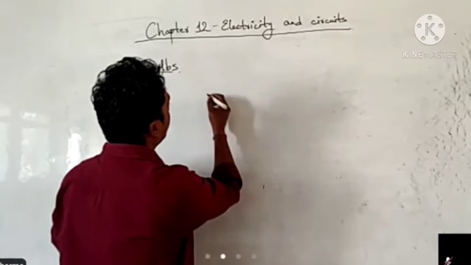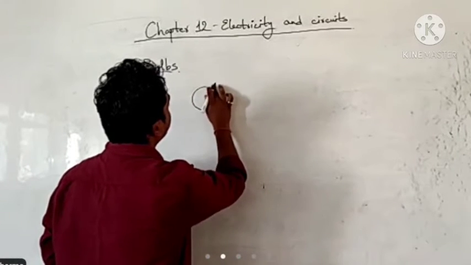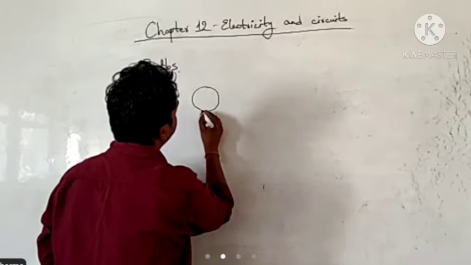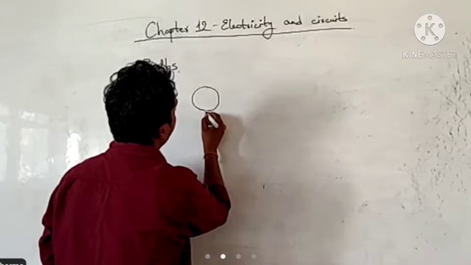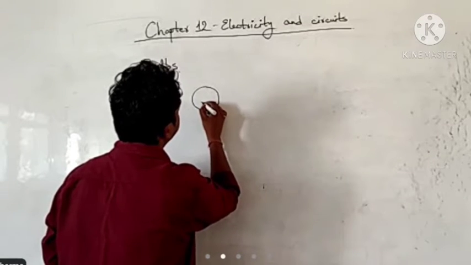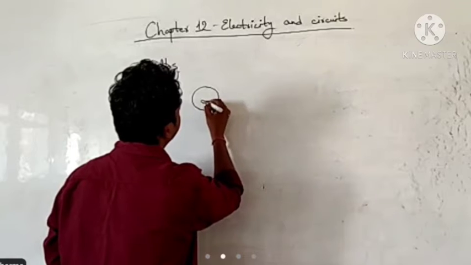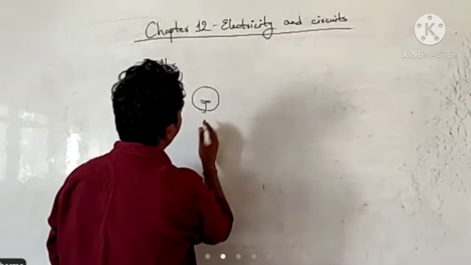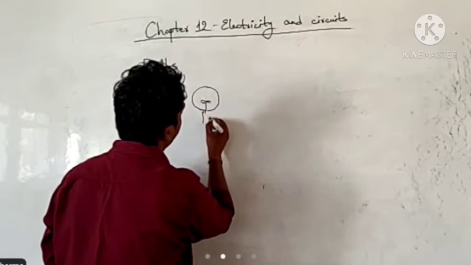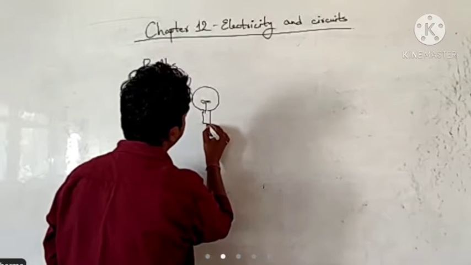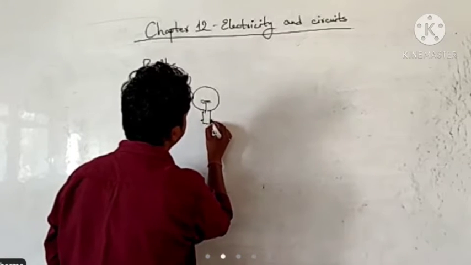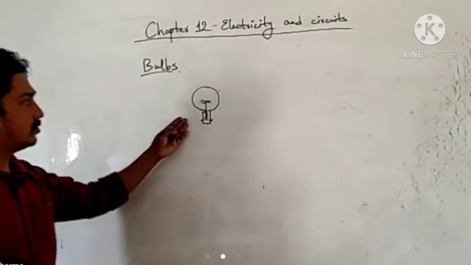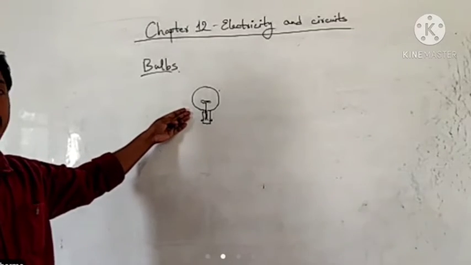So a bulb, as we all know, has a shape in which the glow-on part is made up of glass. Then we have a filament here, a thin filament, 2 or 3 filaments can be there, and there is a groove-like structure, or you can simply mark it like this also. A bulb, and a point end here, and there is a structure here. So you can just imagine that this is a simple bulb.